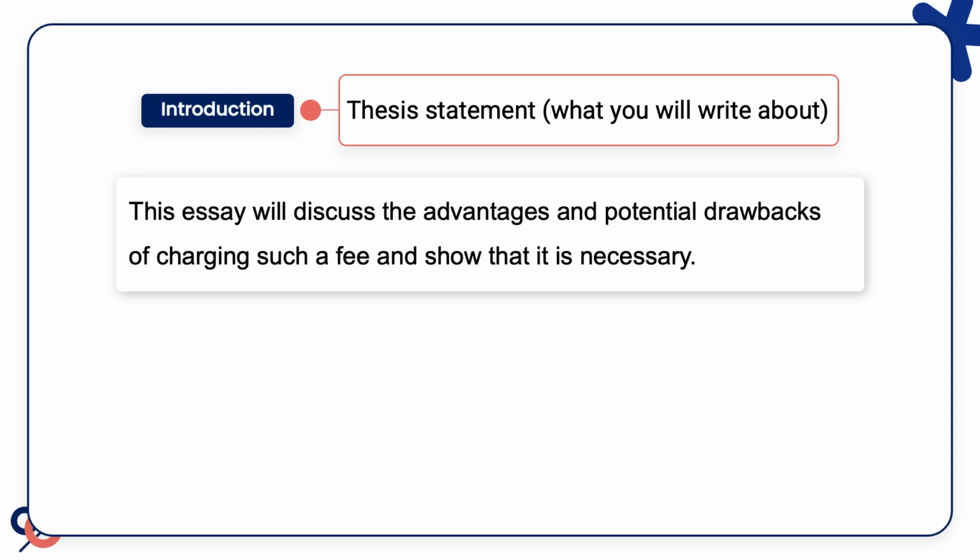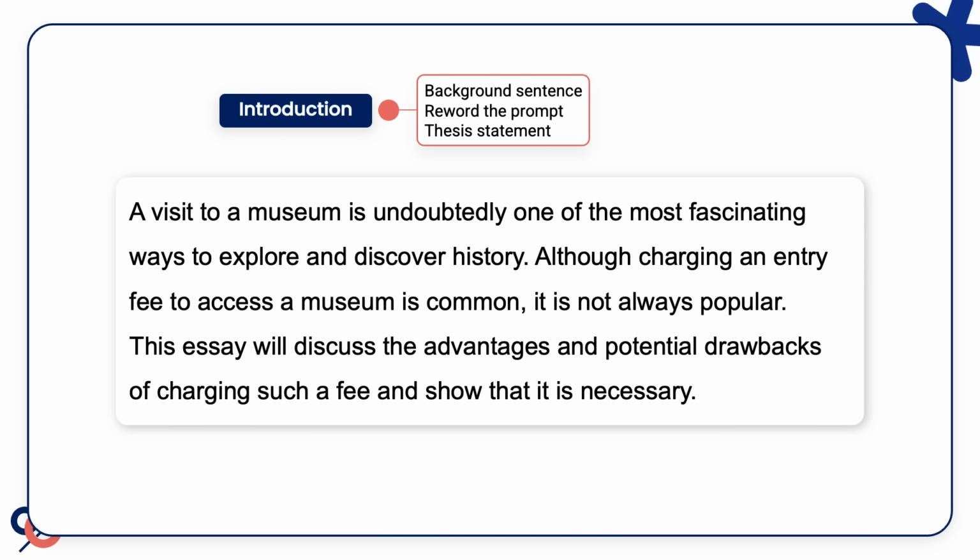Here's my thesis statement. This essay will discuss the advantages and potential drawbacks of charging such a fee and show that it is necessary. Can you see how I implied my opinion in this thesis statement? The words show that it is necessary let the reader know that I will align more with the advantages. However, I'll still be outlining the disadvantages in my essay. Here's the introduction in full.